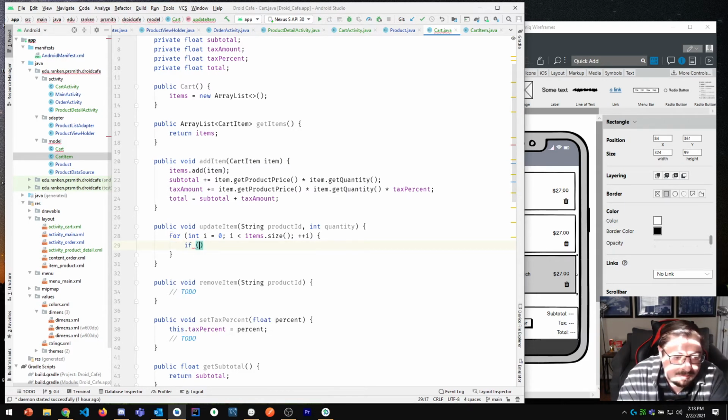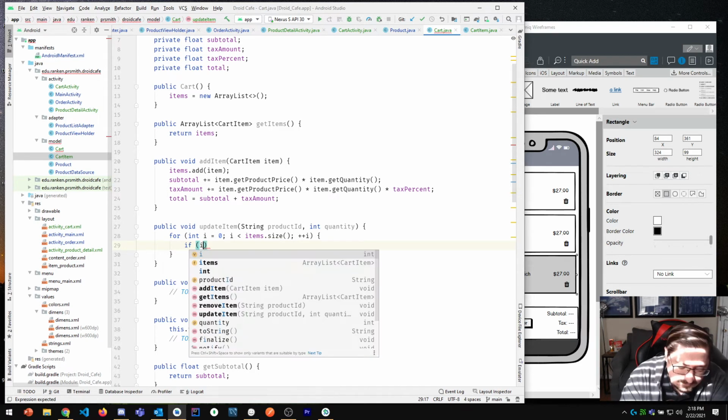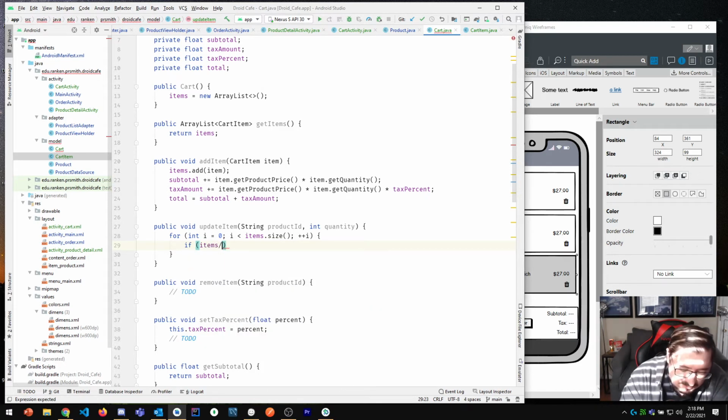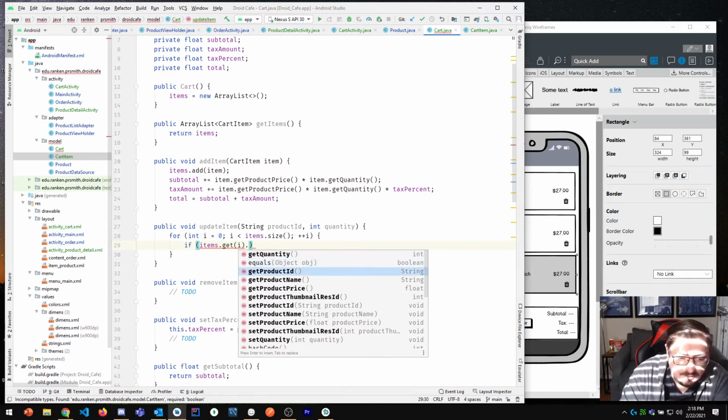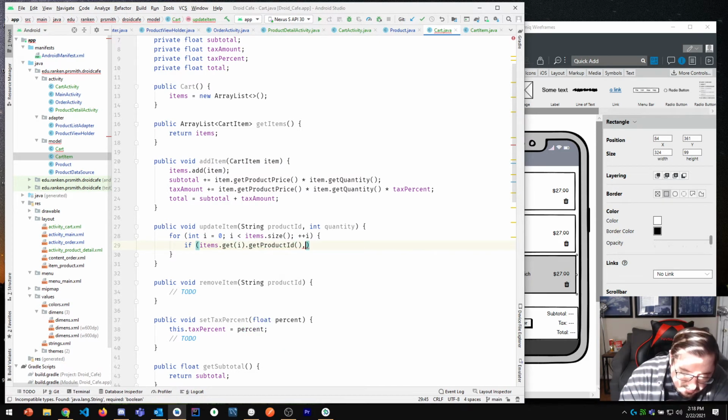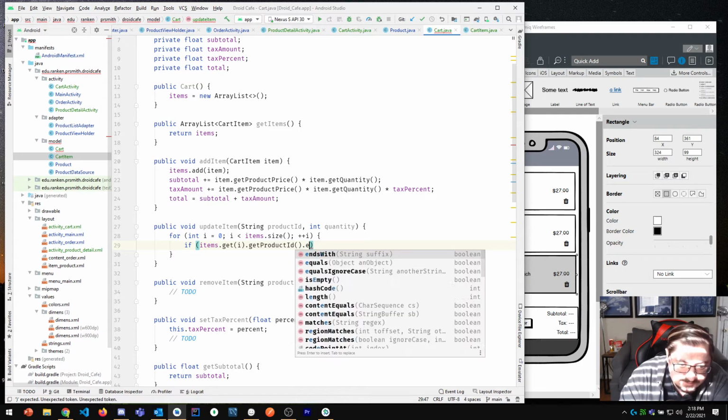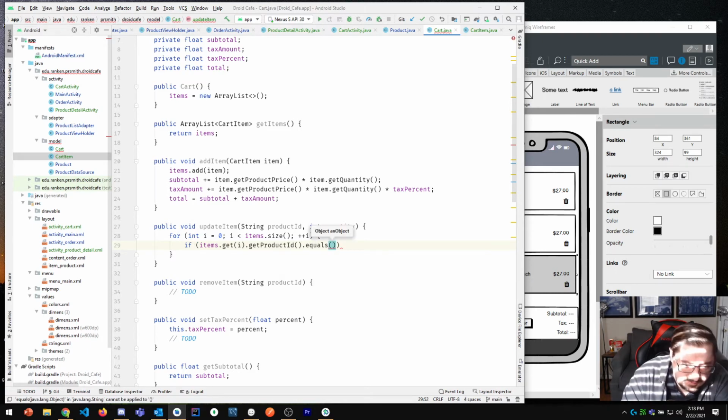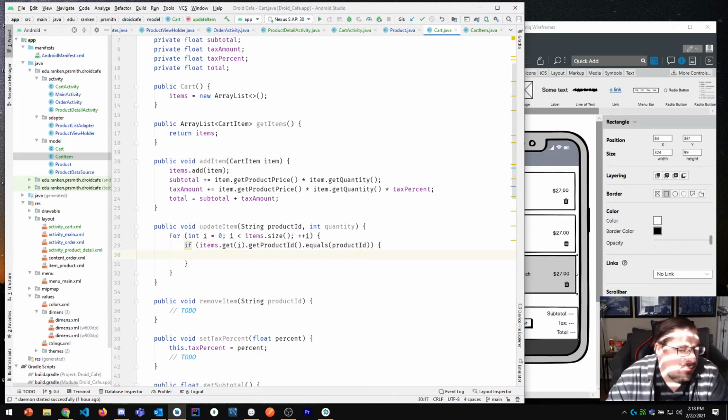If items.getI dot get product ID equals the provided product ID, then we found the one we want to update.